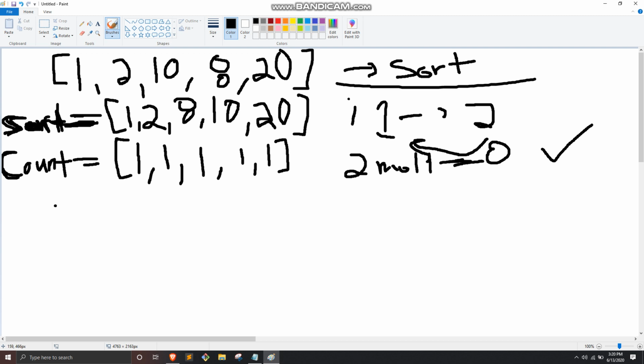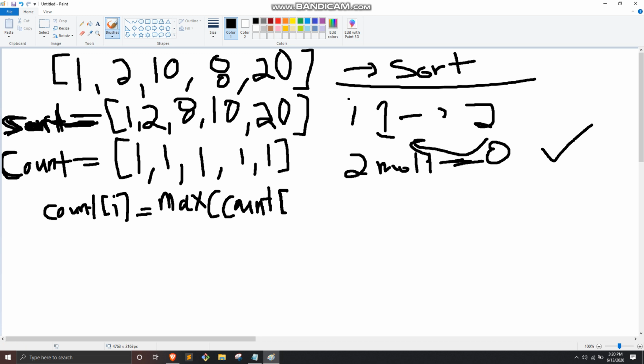Since it's equal to 0, we want to update the count. The count at the current index i will be equal to the max of the count at i and the count at j plus 1.